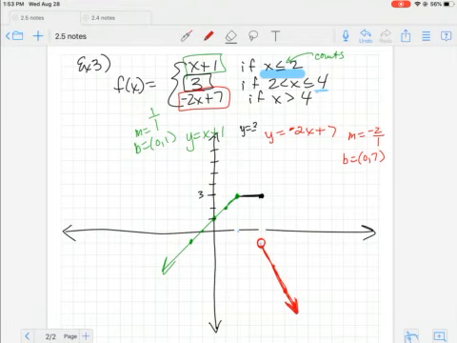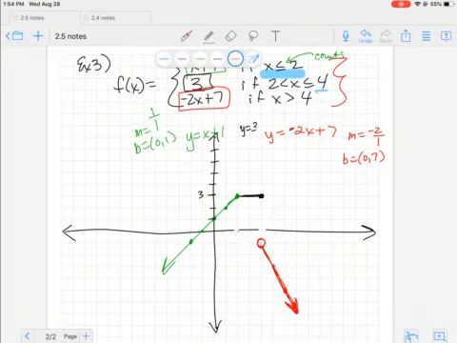All you're doing is just graphing the different pieces. That's literally it. Whatever you have over here as your division, divide that up, and then just graph whichever line goes in between those pieces, and that's how you graph a piecewise function.